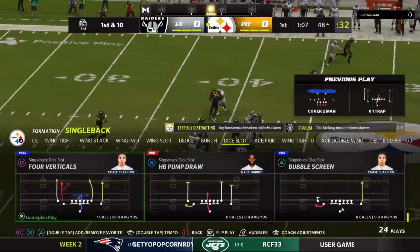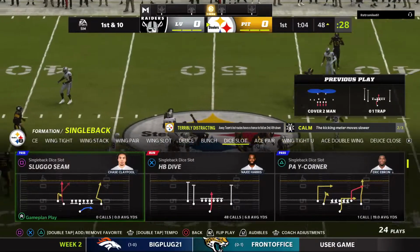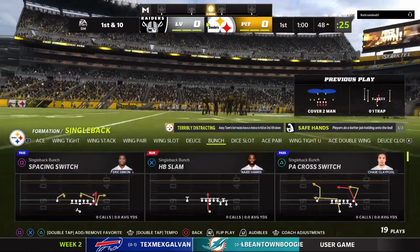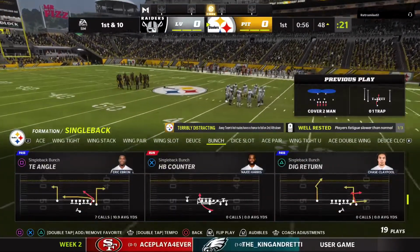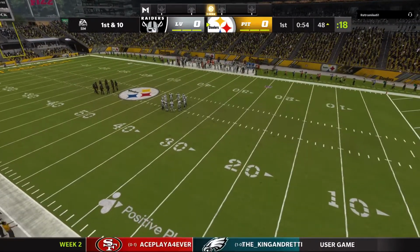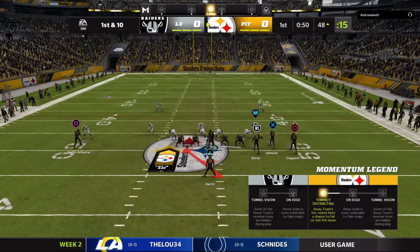Oh, that's a very good run there by Najee Harris, who can take it inside. He can get to the perimeter. He can do it all with his build and his speed. This is a guy coming out of Alabama who did everything for the Crimson Tide. That's why Pittsburgh took him in the 1st round. Last in the league in rushing as a team last year were the Steelers. They're expecting Harris to kickstart their running game.